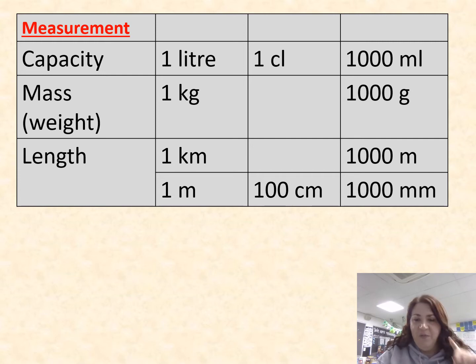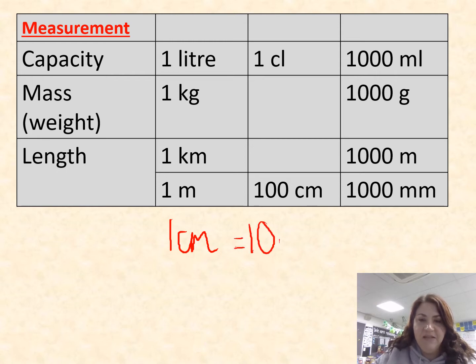Okay, and here's the last one that I'm going to remind you of, which are the units that we're going to be looking at. Centilitres, not so much in capacity. This week we're looking at the bottom one, which is length. Well, most of this week anyway, not Friday, but most of this week. And of course, the one that we've missed out is that 1 centimetre is the same as 10 millimetres. And that's quite important as well. That's what you did yesterday. So in a kilometre, there are 1,000 metres. In a metre, there are 100 centimetres or 1,000 millimetres. And in a centimetre, there are 10 millimetres.